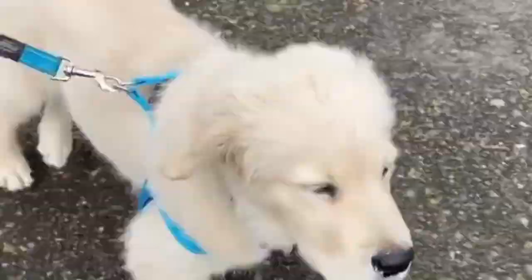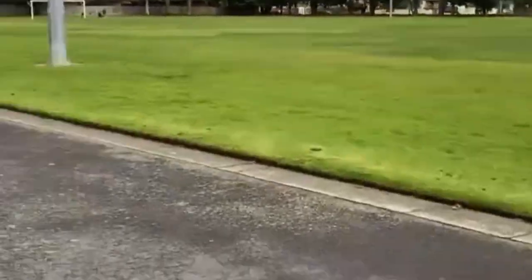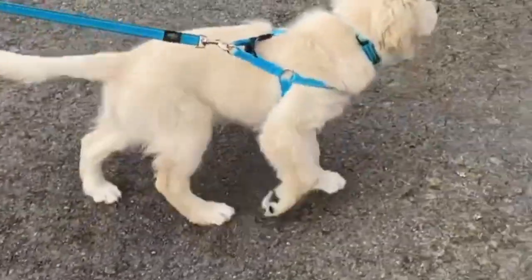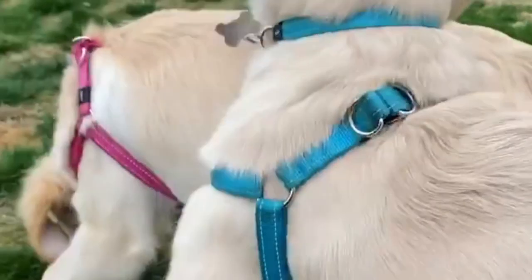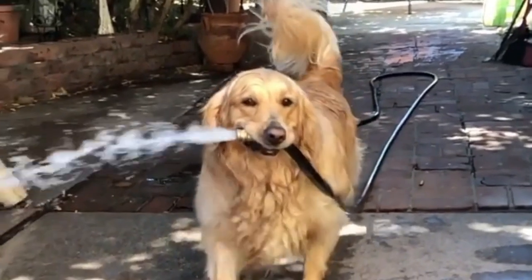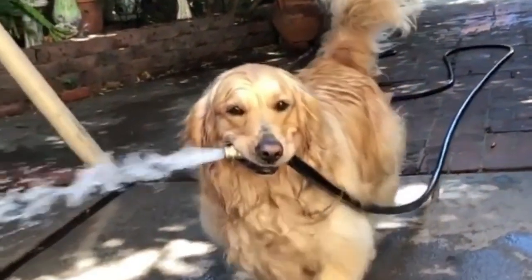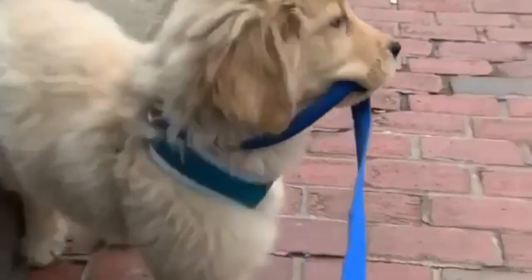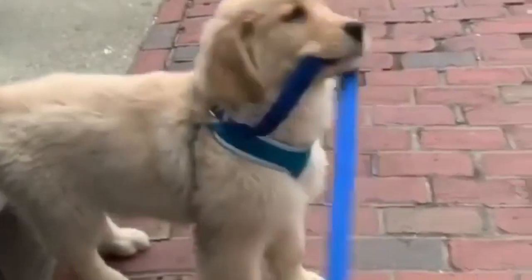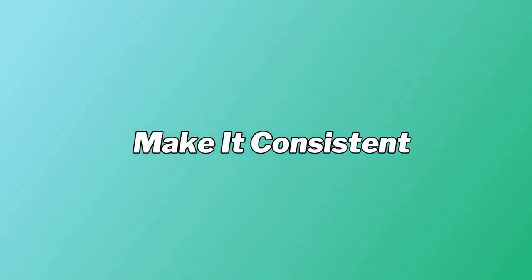Make dog training clear. Using the clicker training method can help you communicate very clear feedback when your dog gets it right. Clicker training is extremely effective and it's used worldwide to train all kinds of species. This method uses a special sound to mark a specific behavior. Using a dog clicker — like the Downtown Pet Supply Training Dog Clicker — lets your pet know he has earned a reward. It doesn't take long for a dog to understand and then repeat the behavior.